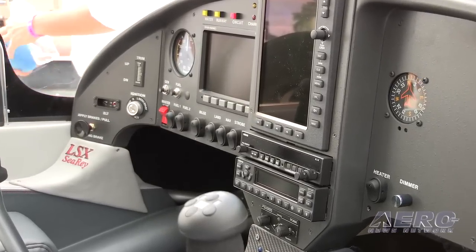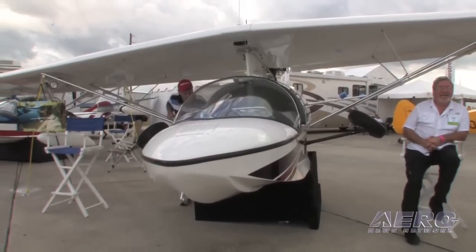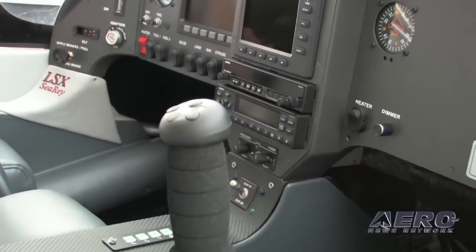You mentioned all these changes — what kind of physical, structural, and aerodynamic changes took place? Well, along with being a higher-strength structure where you can take higher G-loads, the stall is almost non-existent. It is extremely resistant to spins. The stall speed has dropped about 10 miles per hour slower than the classic Sea Ray, and we're a little bit faster on the top speed — about another five miles per hour. Overall, the flight characteristics make it a very gentle, forgiving airplane. The original was forgiving, so to make it more so sounds really intriguing — by far, a lot more forgiving. When we do a flight demonstration, you'll see.